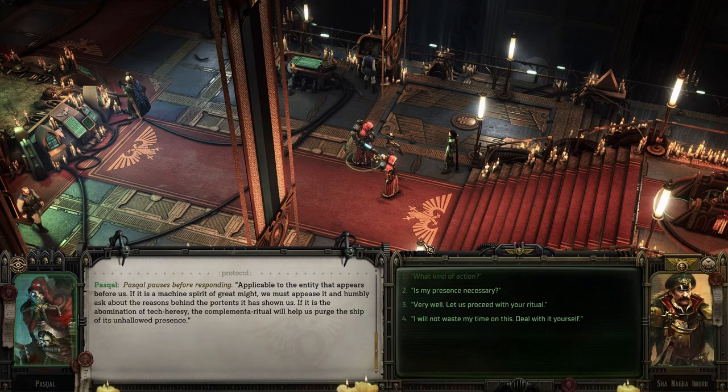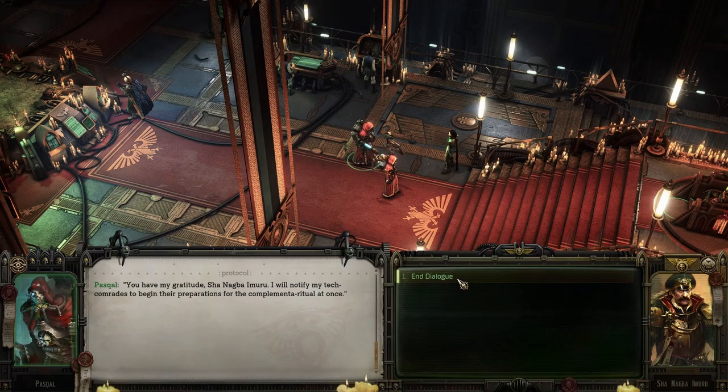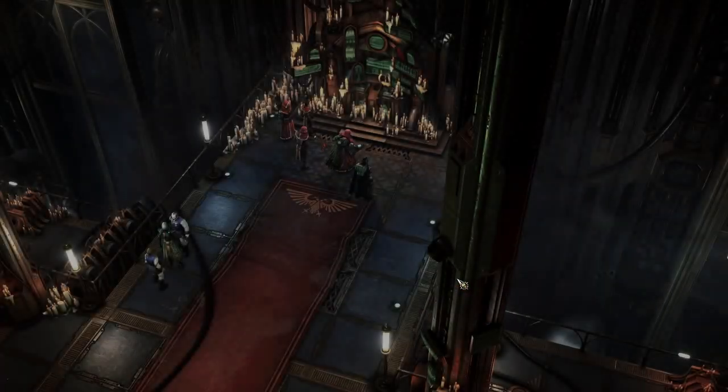If it is a machine spirit of great might, we must appease it and humbly ask about the reasons behind the portents it has shown us. If it is an abomination of tech heresy, we will purge the ship of its unhallowed presence. Reasonable. Is my presence necessary? Affirmative. It requires, yeah, right, we have the bloodlock tech in the ship. Very well. Oh, we're going into it right now, okay.